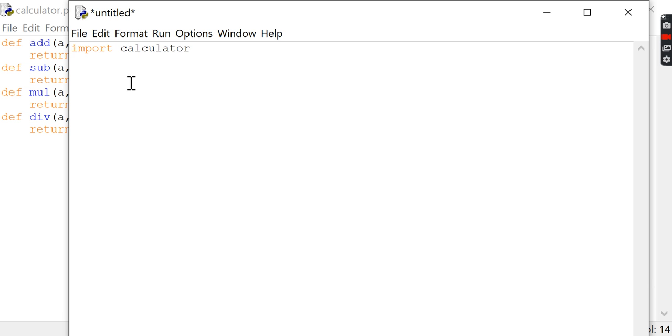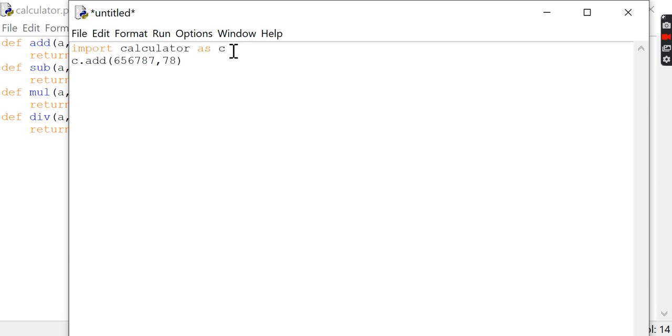Now we can use it as C, because that name is now going to be changed to C. Calculator is the name of the module which you have created already. Now this one we can save in another name as C. Instead of writing calculator dot add, you just give C dot add, and two parameters can be passed over here.